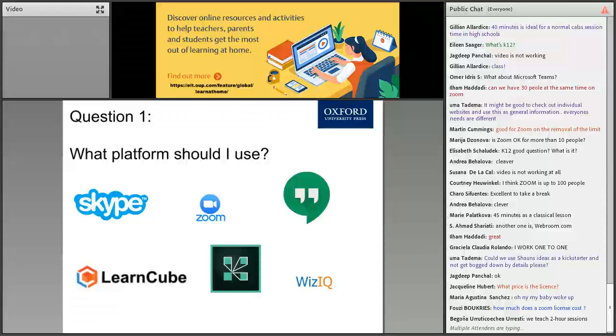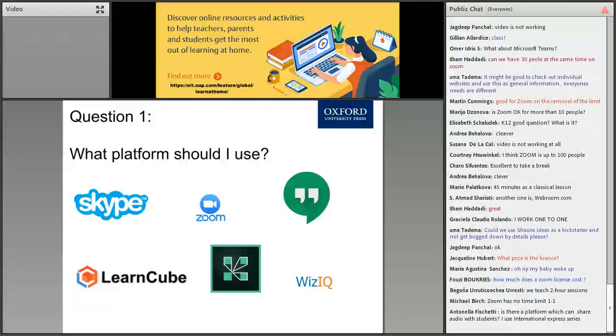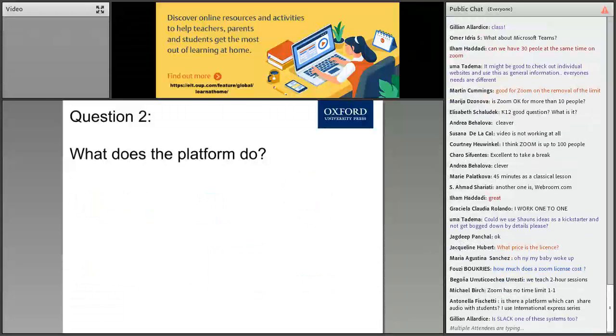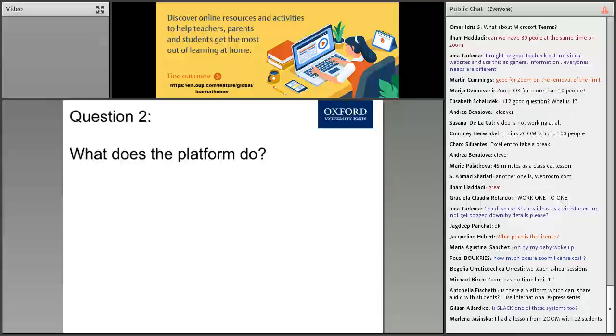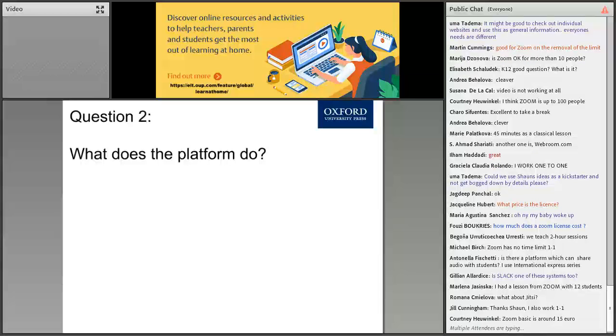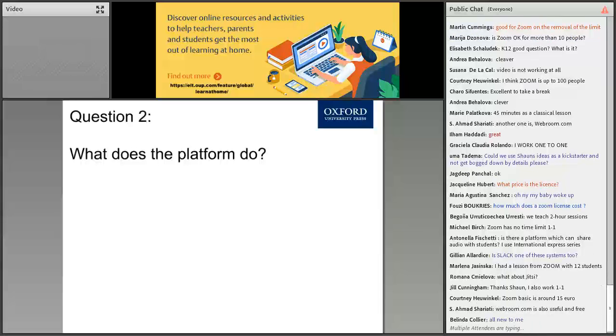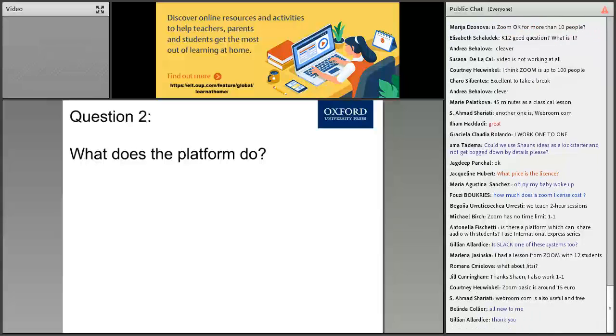I'm here to try and offer help to as many people as possible over the hour. So if you don't like some of the details, I'm sorry, but for a lot of people it might be new. So what you need to look at is, what are my students' needs? Slack is a project tool. You could do asynchronous teaching on Slack, so you can send messages and send stuff out.